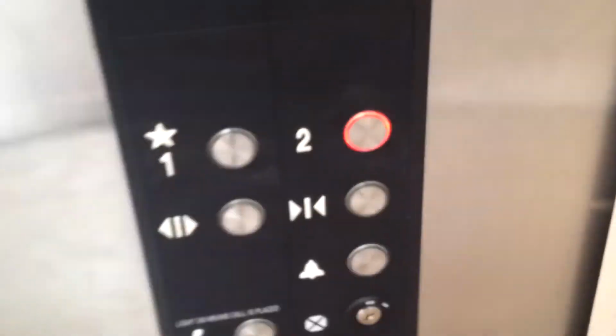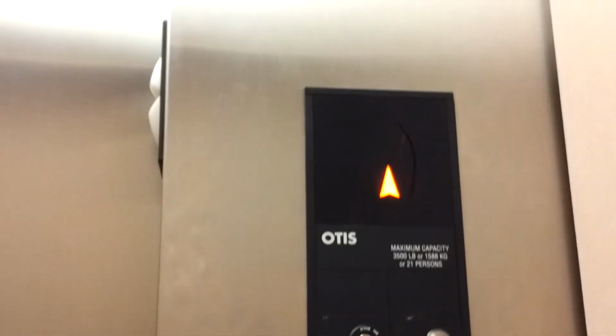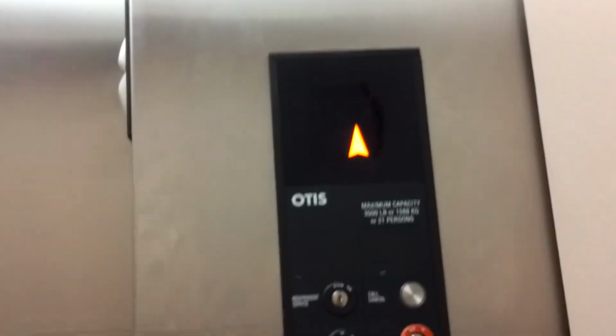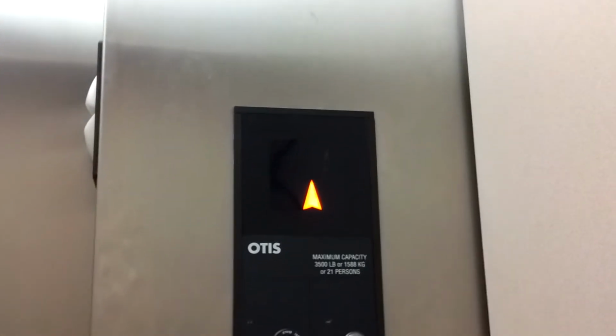Still has that fan on, too. It's not that loud, actually. I love that chime.